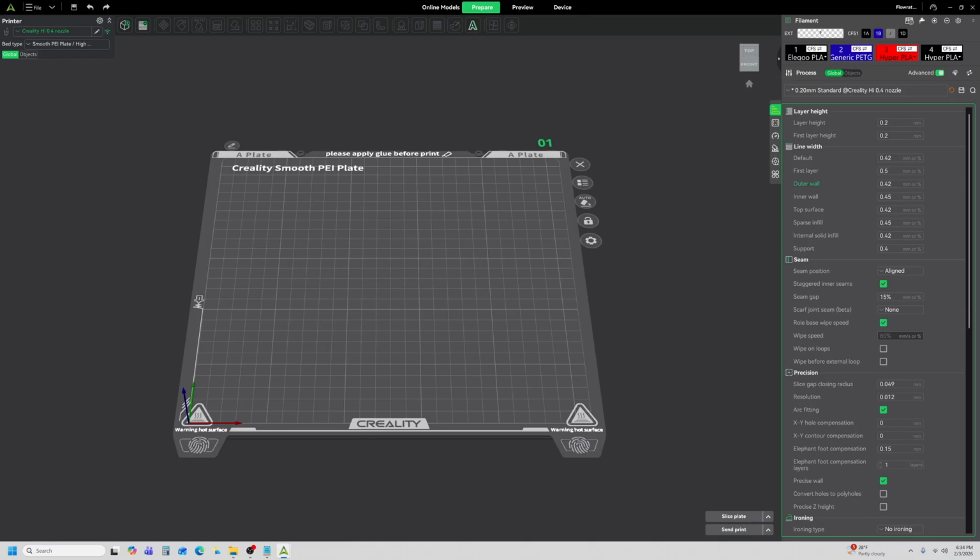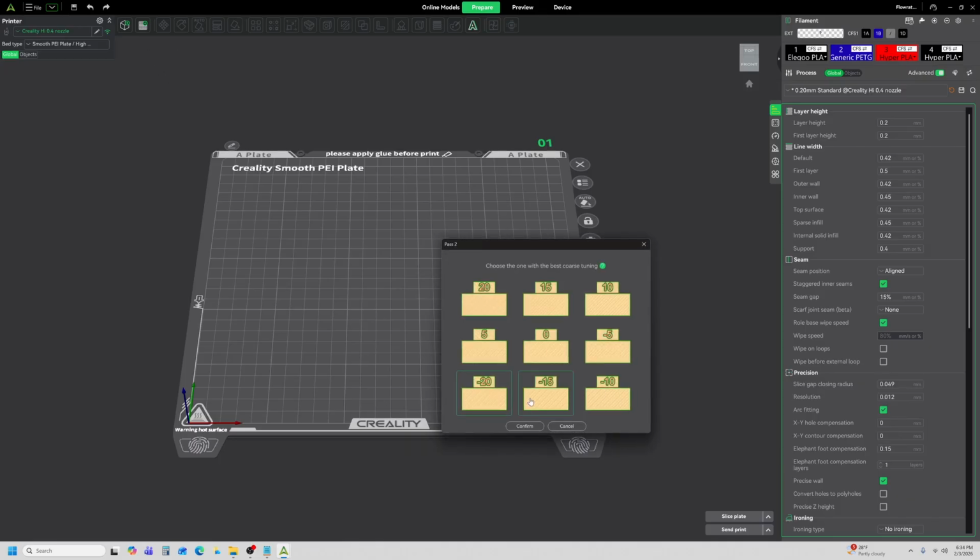Okay. Now what we're going to do, we're not going to make a new project. We're going to go right to the drop down arrow in the upper left hand corner once again, and we're going to hit calibration. And this time we're going to flow rate, but we're clicking on pass 2. And what we want to do, and this is important, don't just skip through this, is you got to pick the one that we thought was the best. And in our case, 0.